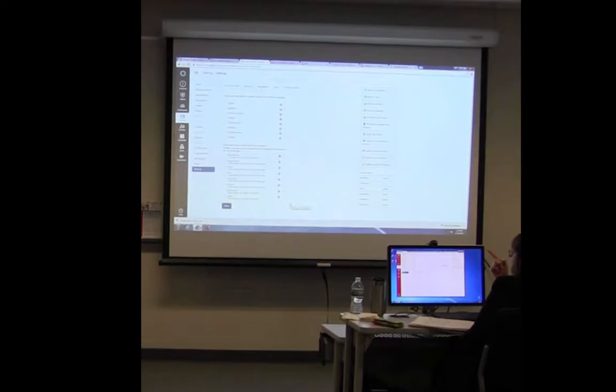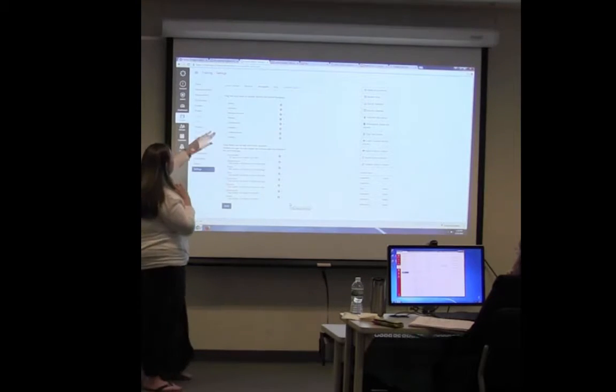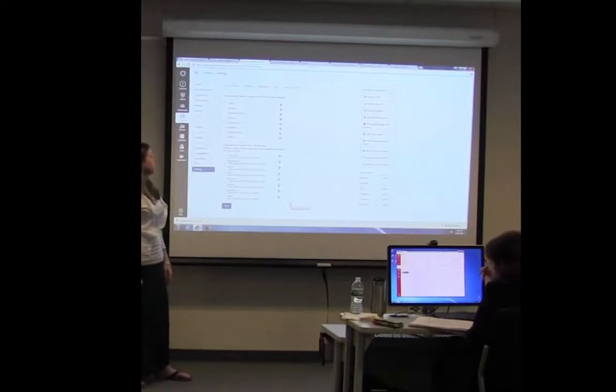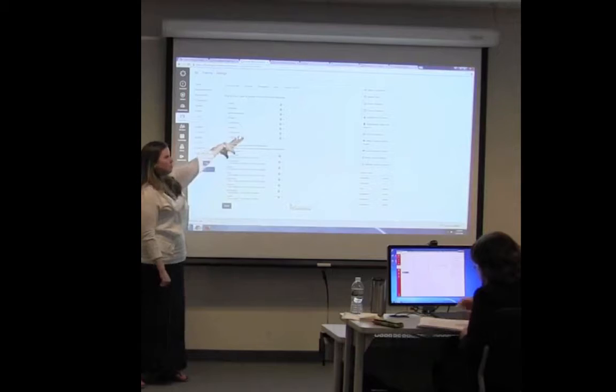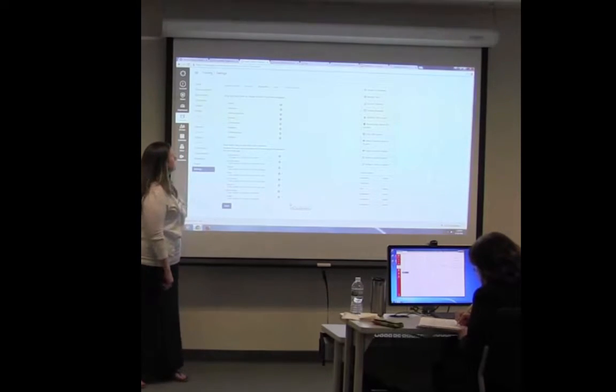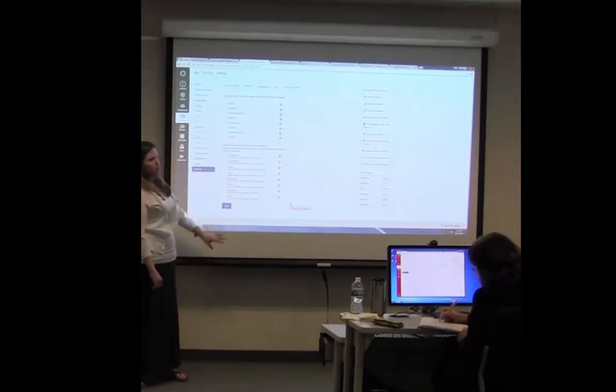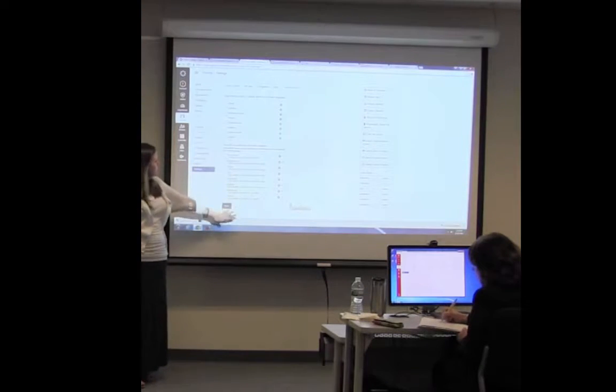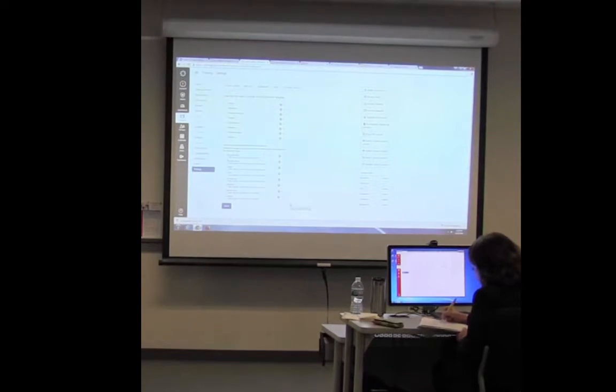What are you doing with the discussions, the assignments, and the quizzes? They're in my modules. So instead of having this be a navigational item where they could just come in and click on quizzes and see all the quizzes for the course, they're going to be able to get to it from the module. Now this page doesn't autosave, so make sure that once you have it how you want it to be, you click that save button.